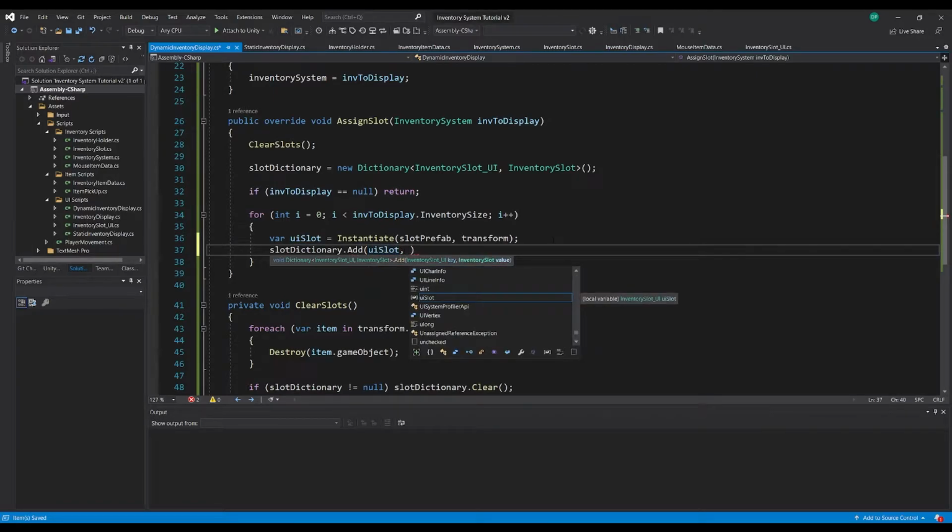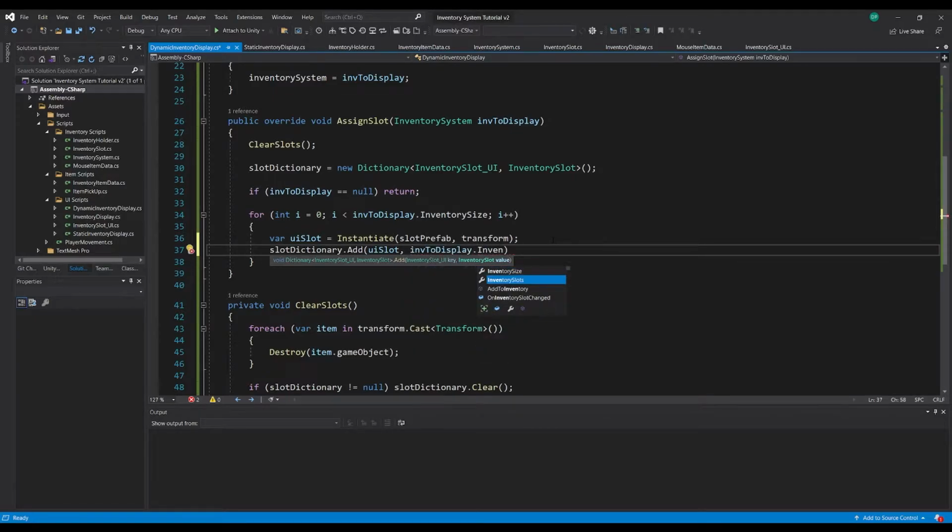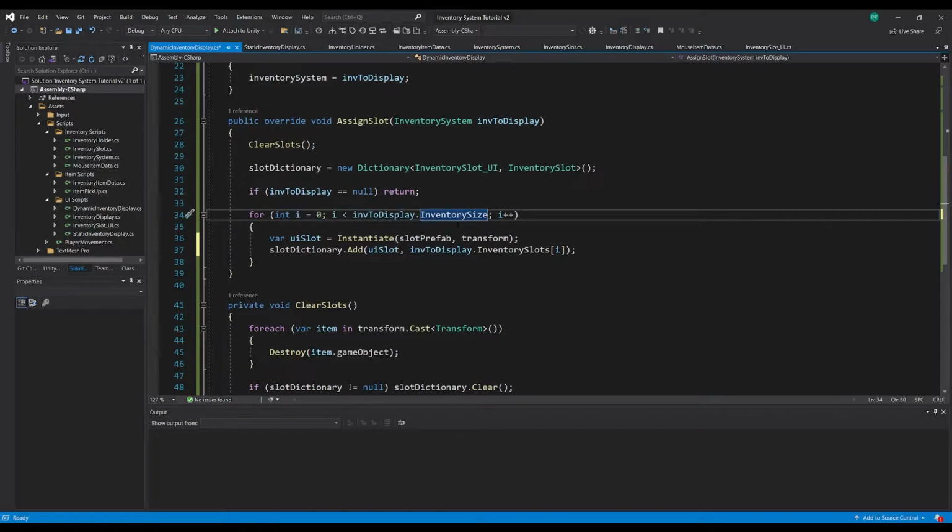And the value is going to be the inventory to display dot inventory slots I, because we're in this loop. It's going to create the exact amount of slots that it needs, and it'll pair the slot with the current index that we're on in the for loop.